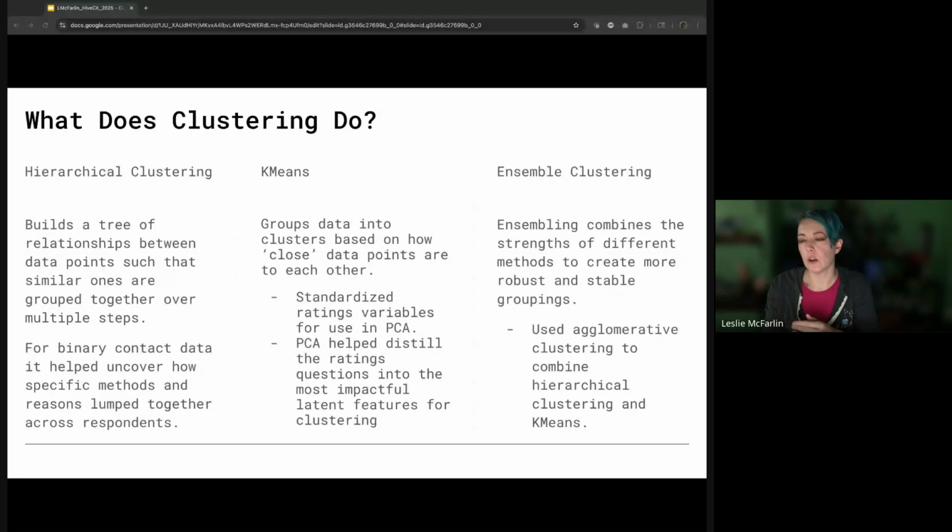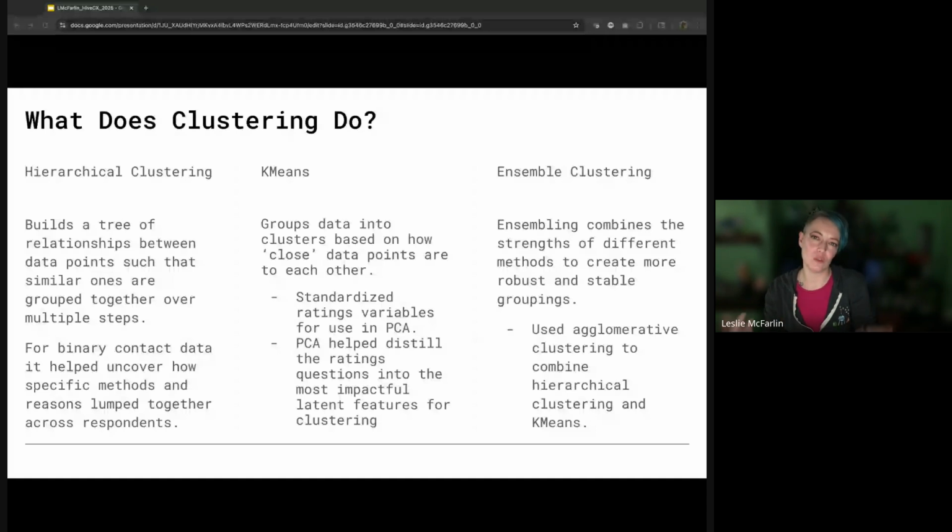Really, that's identifying core drivers. So it makes it easier to understand why clusters emerged. But also, because there are a lot of variables, we had, I think, 26 ratings, and 29,000 data points, it can take some time to run the analysis.